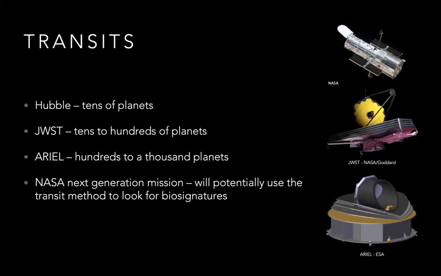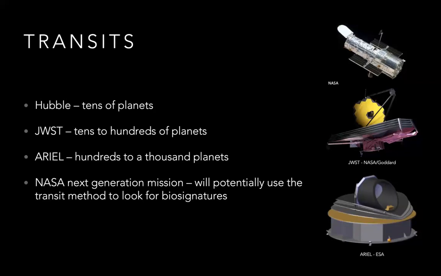Next generation missions will likely be using this method to look for biosignatures potentially on planets. But also, more immediately, Hubble has looked at tens of planets and done a nice cataloging of the water content and the cloud and haze presence on these planets. James Webb already has looked at tens of planets and probably will look at up to 200, if not more, exoplanets as well. Ariel, the European Space Agency mission that I'm on the science team for, CASE, which is a contribution to Ariel, will be looking at up to 1,000 exoplanets. And it will place those very high precision James Webb observations into a larger statistical context.